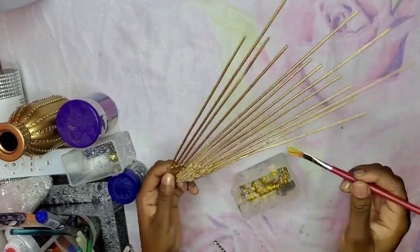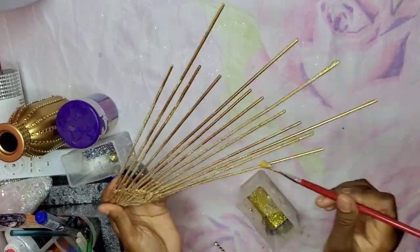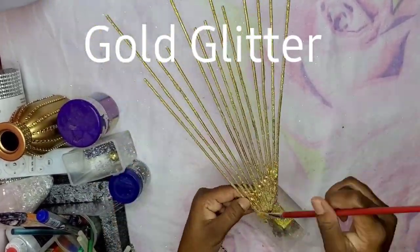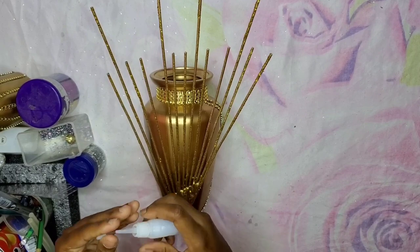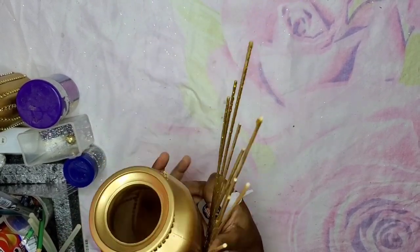Glue these skewers together using hot glue, and now I'll be adding some gold glitters, and I'll be using this to create the design that I want for my vase. Here I'm using a super glue to give this a stronger hold.